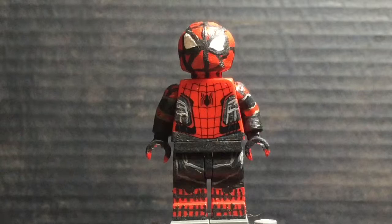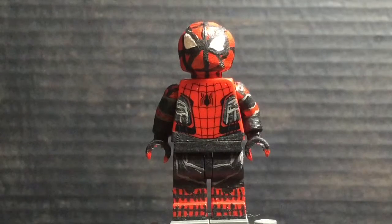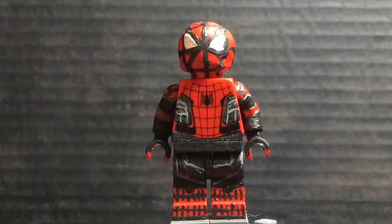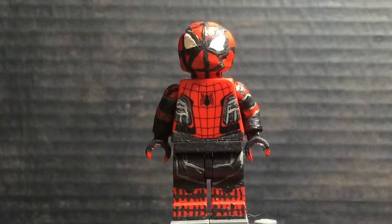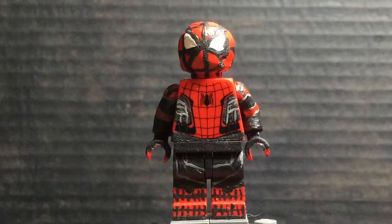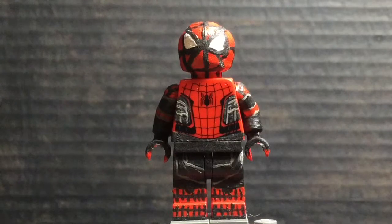Because looking at that, it's silly. It's silly. I might get another Spider-Man minifigure and redo the Homecoming suit, but probably just use this mask as a way where you can use it for both heads. That's because, again, in general, the suit is roughly the same, just with some slight changes. So, all in all, I think this minifigure came out pretty good. I'm pretty satisfied with it.